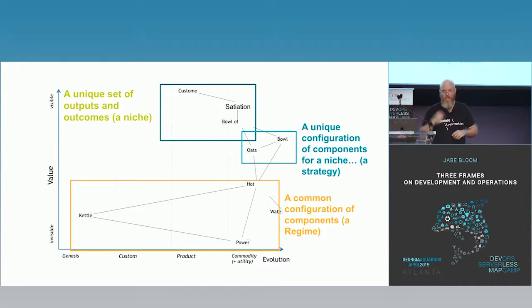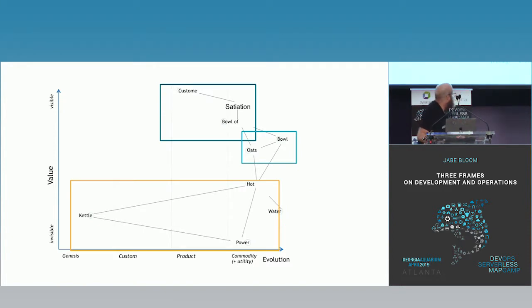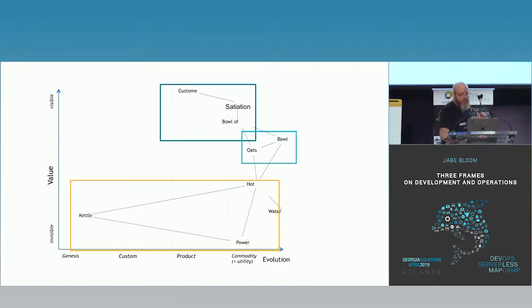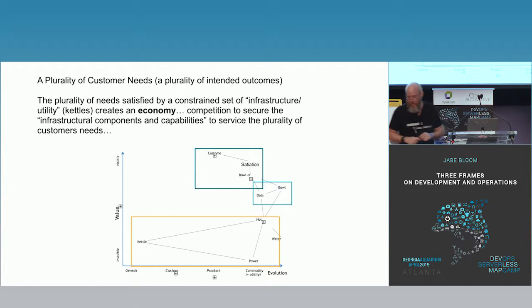Strategy is, hey, I've got these common components that are available on the market and I don't want to rebuild them. I could build this very little amount of stuff in order to address this particular user need. That's a strategy. That's what strategy is. So, if we look at that, I have this extra version slide just so you can see it again. What we can say is this.